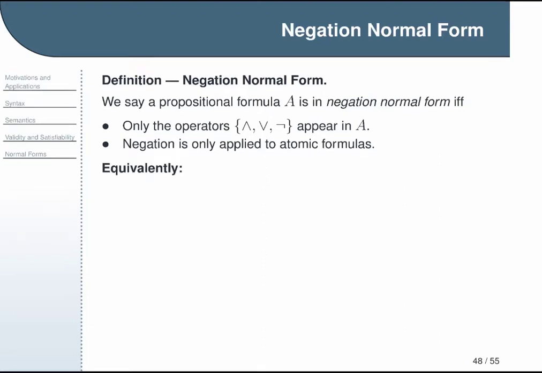Second, the not operator can only be applied directly to atoms; there is no negating larger expressions. An equivalent way of saying this is that a formula is in negation normal form or NNF if it is composed of literals, constants, disjunctions, and conjunctions. Notice this is a place where we are getting something out of our definition of a literal, because it already includes the idea that the not operator might be applied to an atom, and we're saying here that this is the only case where the not operator is allowed.